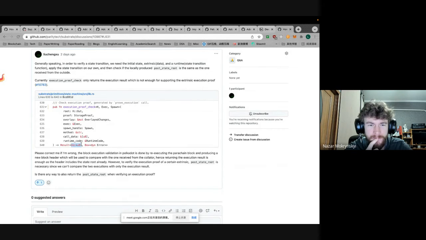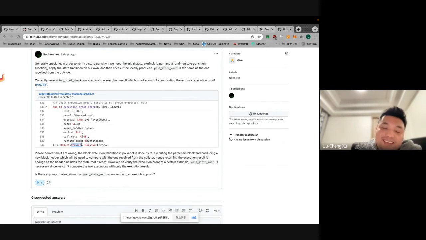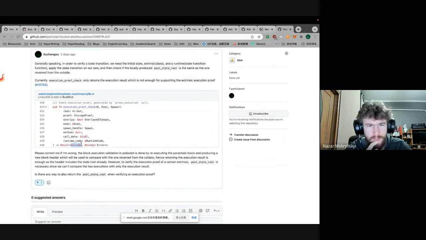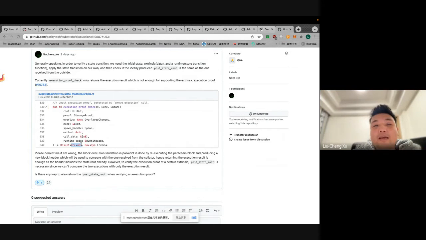This one is the execution result. It doesn't have the post state root, so we need that. Wait. What kind of result? What are those bytes?